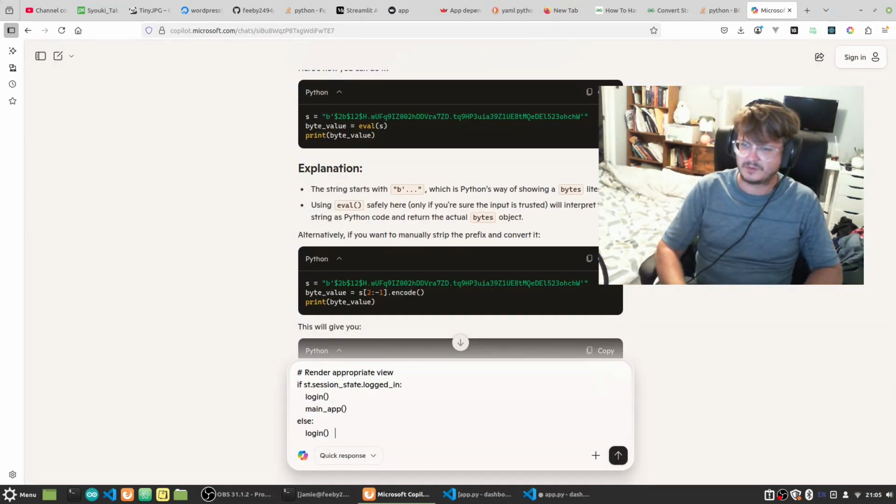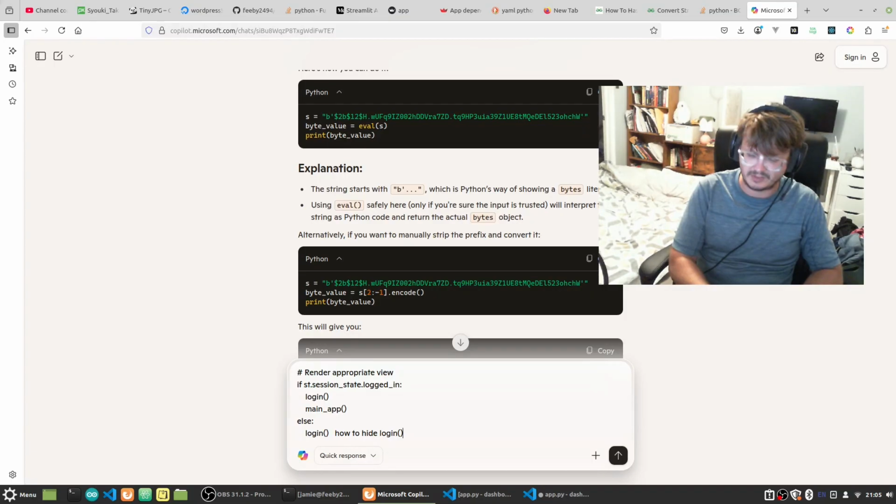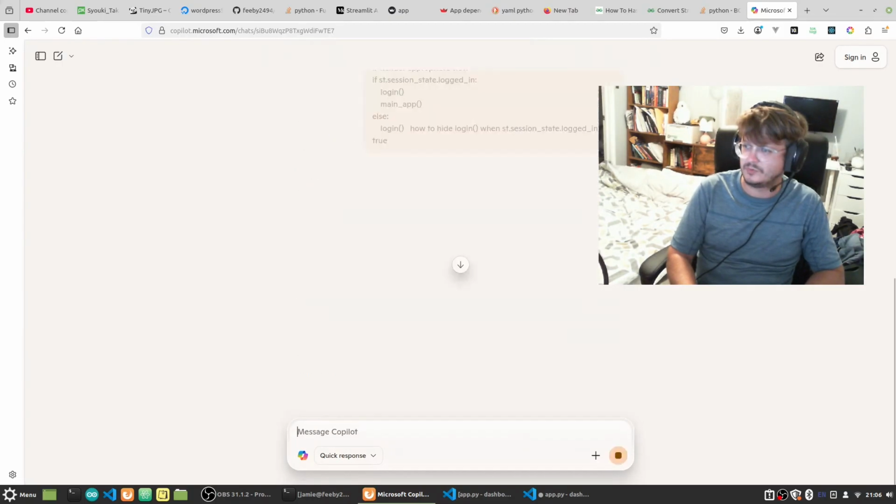So, how to hide login when session state logged in is true.